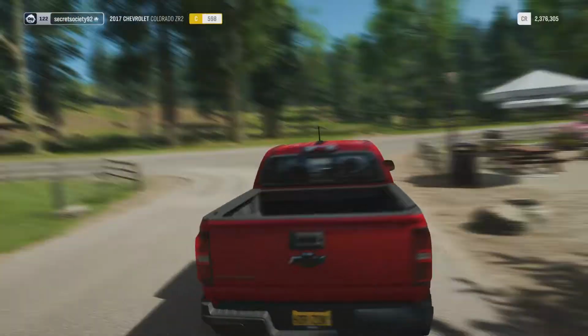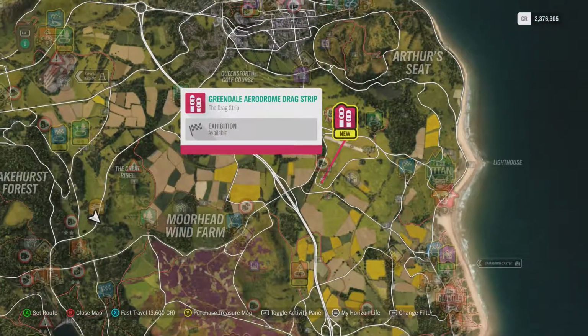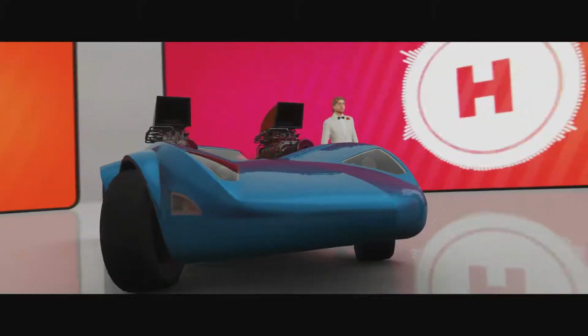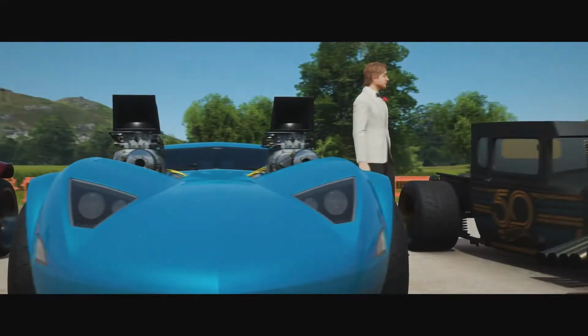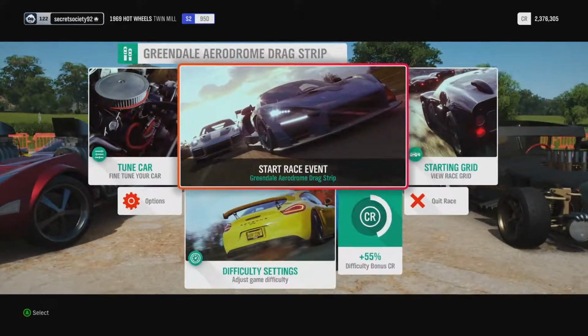So yeah, we're gonna go down here and do the second drag strip race, but only the second one of this entire playthrough. But nonetheless, let's go there, and you can see what I have made specifically for drag racing. So here we are with our first drag race in the Hot Wheels twin mill, and it's got more than 1900 horsepower, and all-wheel drive as well, so hopefully it will do well here.